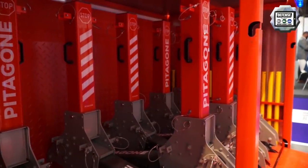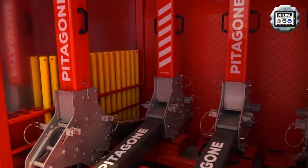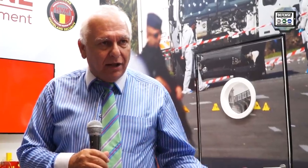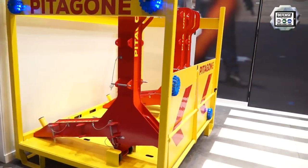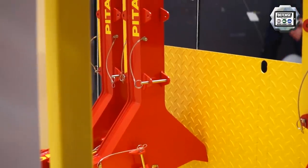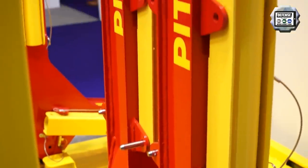Basically, this product has been developed firstly for civilian use. That means that the police and municipalities will use this product in order to protect sport events, football, rugby games, and any other events where a lot of public will come over, like concerts. It can also be Christmas markets, farmers markets, any activity where you will have a lot of citizens coming to one place for a certain amount of time and where you need a product that will be 100% mobile.